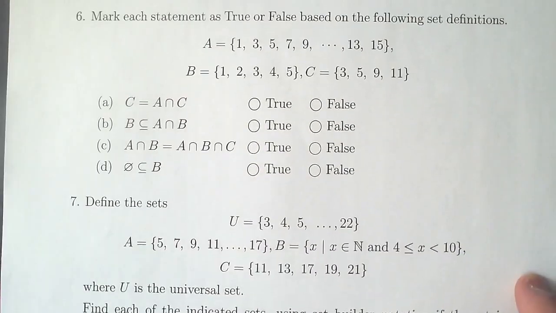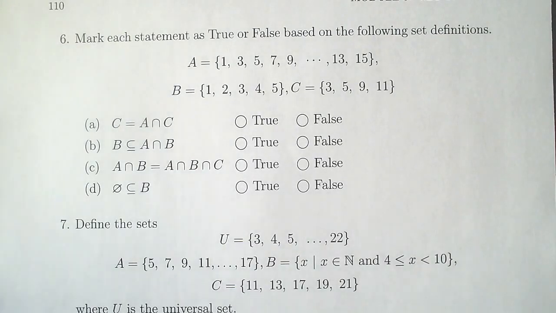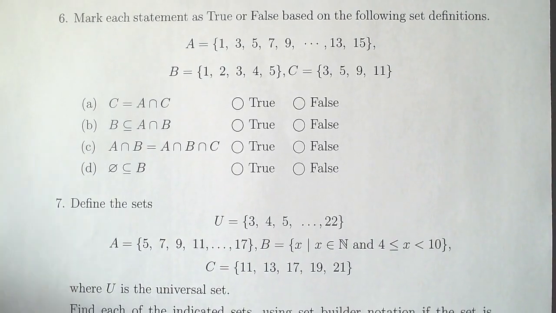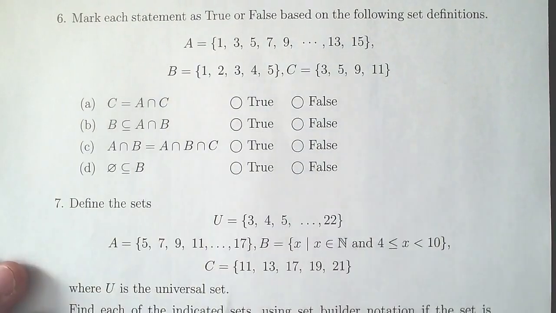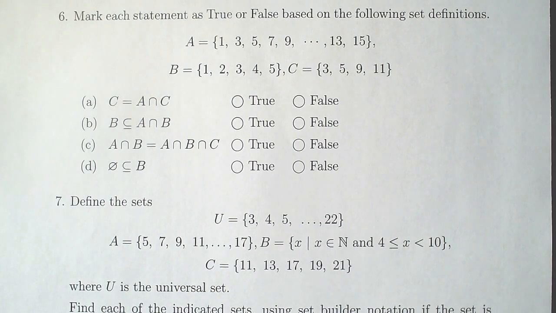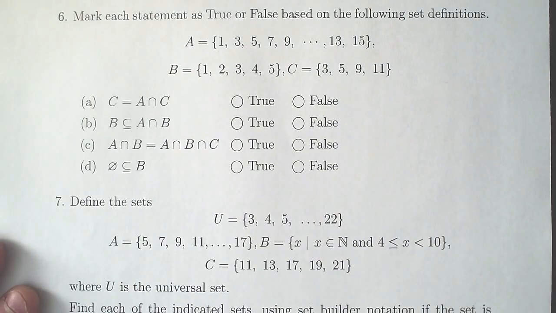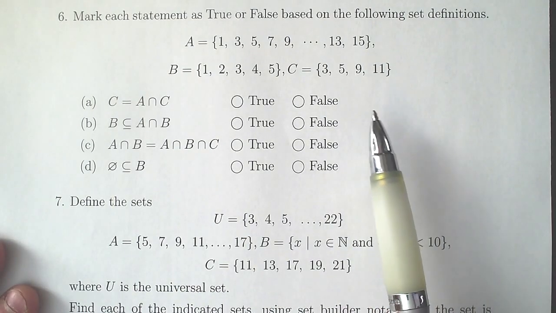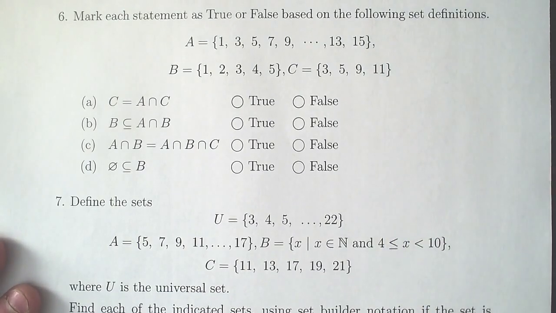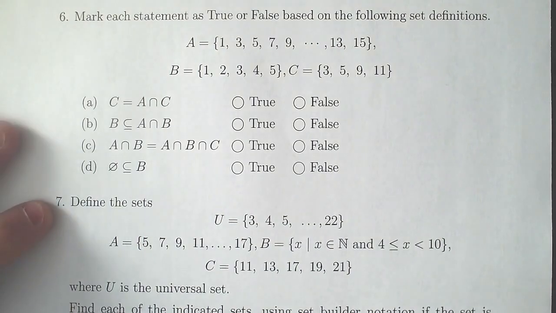All right, more true and false. I told you true and false. I think true and false are important to me for this chapter. All right, so I would encourage you to try these on your own. Don't just let me do it for you. Maybe pause the video and try these on your own if you haven't already. So, mark each statement as true or false, and it just has little circles for us, so it doesn't really say that we have to give an explanation. So I would say for problem 6, we don't have to give an explanation.